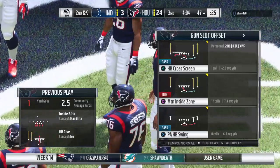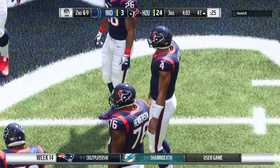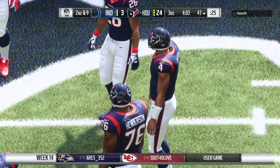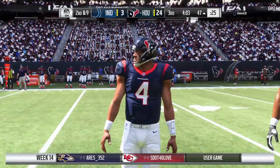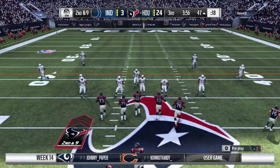In fact, before the game, he was talking to us, and he's like, hey, these pants make me look fat? And we said, nah, man, you're just a whole lot of guy. He is at well over 300 pounds. He's a big man. Inside 4 minutes to go, third quarter.